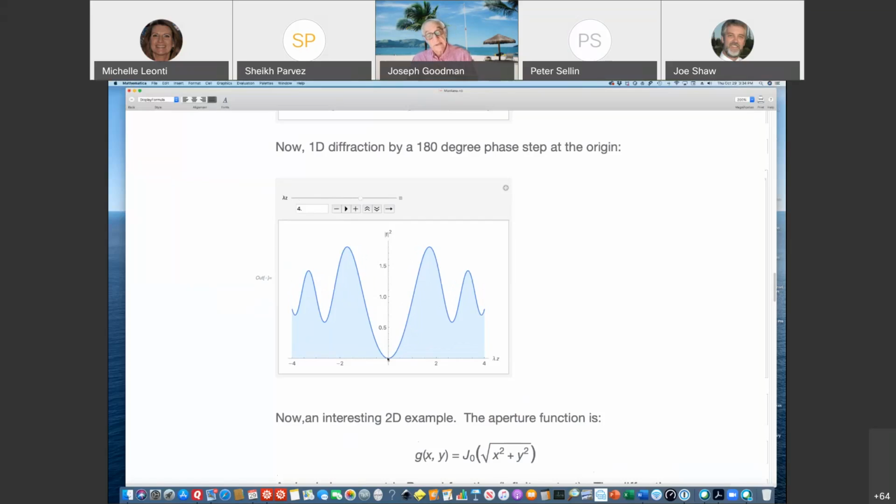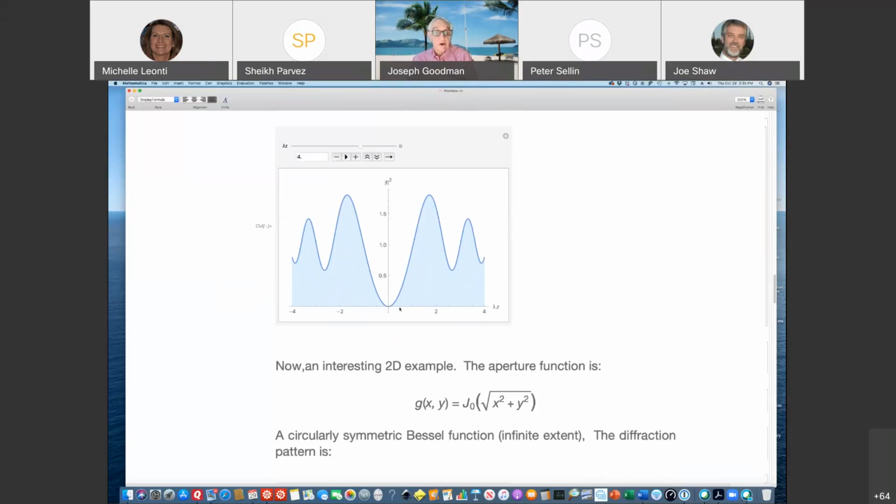This is because the Fourier transform of this product of the phase aperture and the quadratic phase function has opposite signs to the left and the right of the origin, and they cancel out right at the origin in the diffraction pattern. So we always have 0 at the origin.